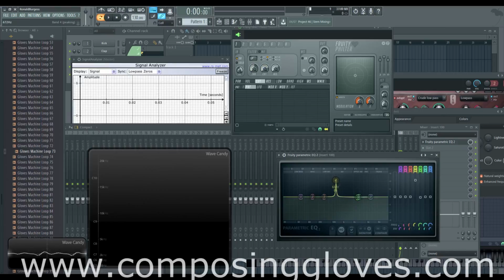In Harmor, you can do this, but you cannot do that here. So that is a shortcoming of this plugin. You cannot offset your resonance. You could theoretically do it by turning off the volume and removing a few other parameters and using a second bank, but it's a bit of a hassle, so I don't recommend going about it like that. Just use another plugin. It'd be a little bit simpler.